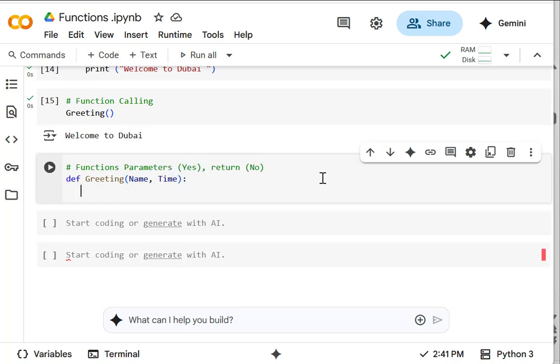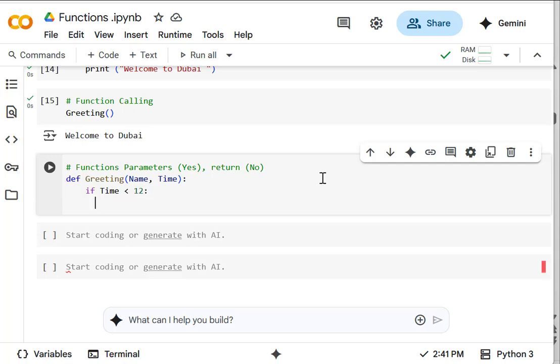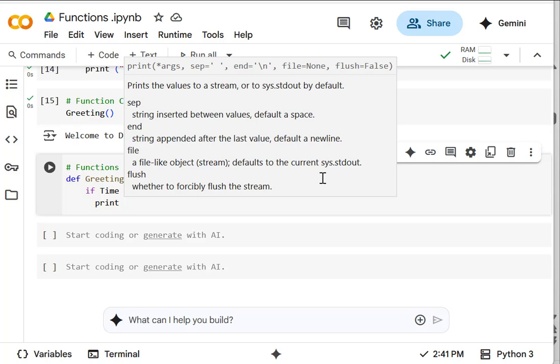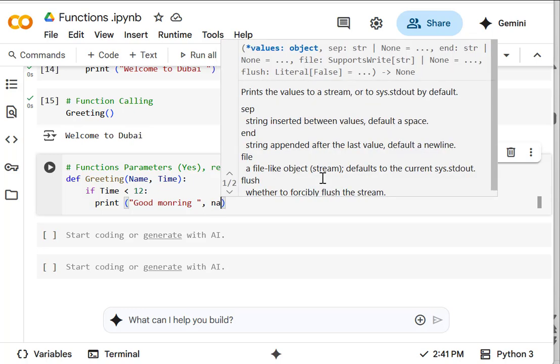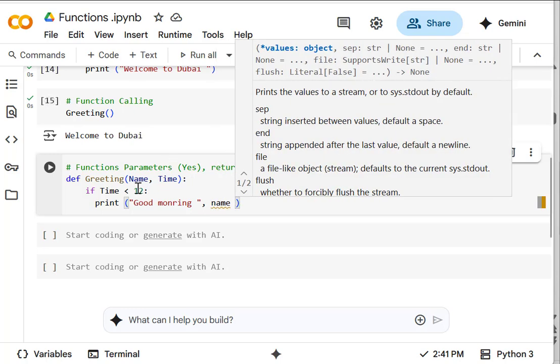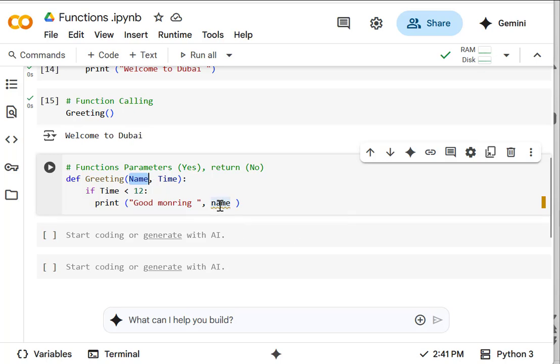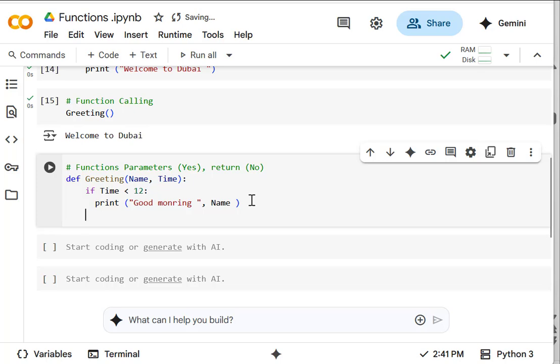Inside the function, if the time is less than 12, I want to print good morning, then the person's name. I have to use the same letter case because it's case sensitive. If capital, it will be capital, and if small, it should be small. So this one, good morning.